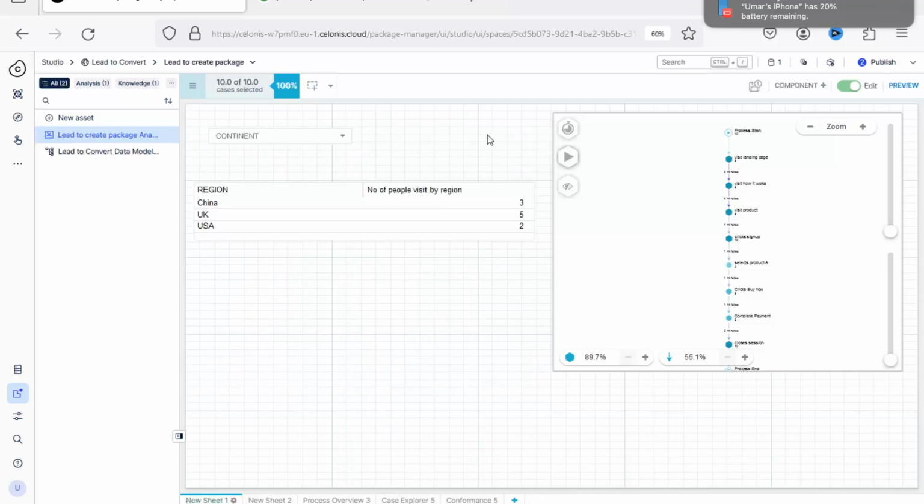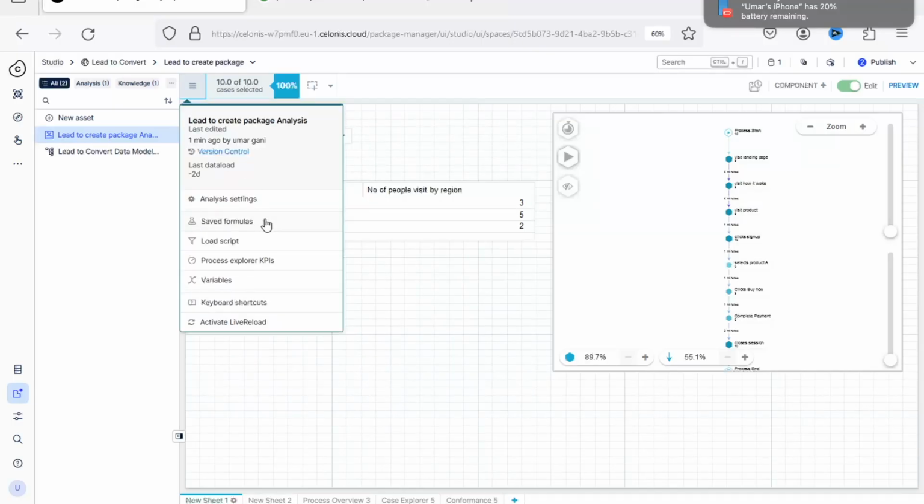Yeah, and on this dashboard, there are a few things I want to talk about. You can actually apply filters in different ways. Filters are one of the important things we have to understand, because Celonis has a very nice way to filter things. I think the first one I want to talk about is the global filter.